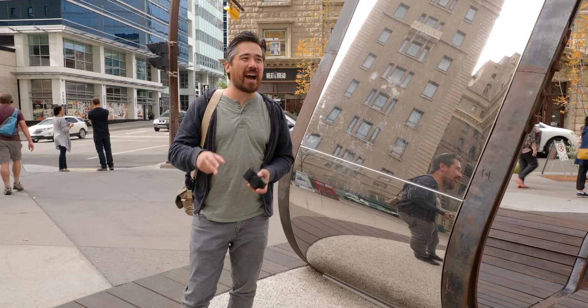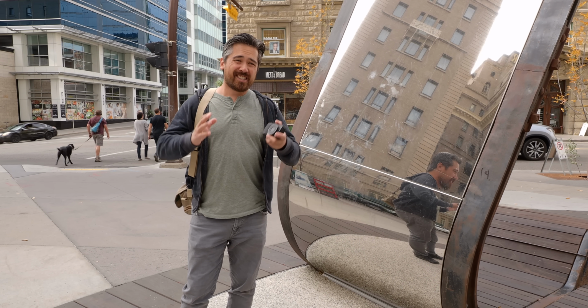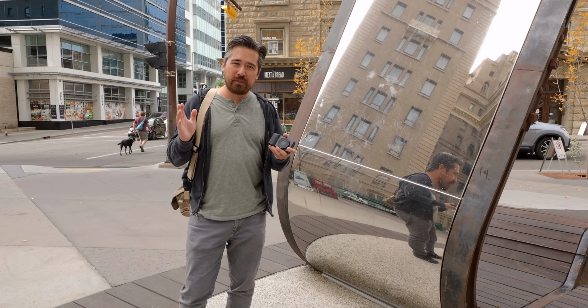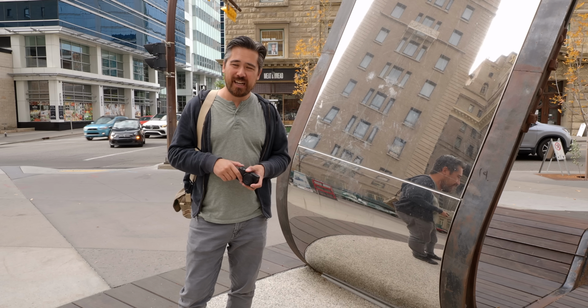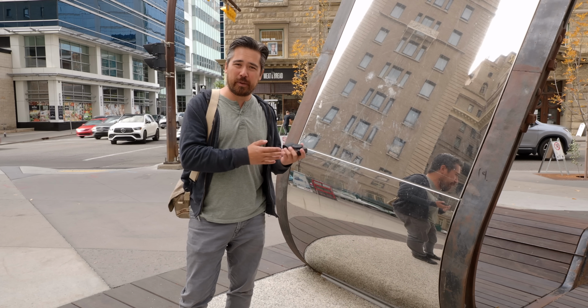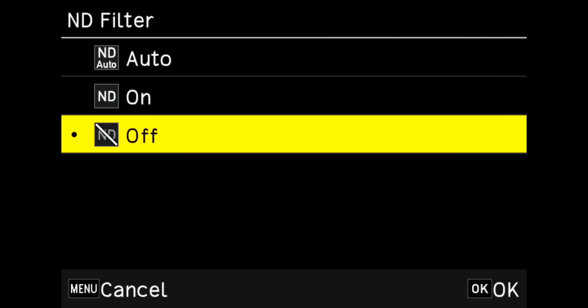It's not 35. Gives me a little bit more compression, a little bit nicer for portraiture. Still wide enough that I can crop in for tighter perspectives or get more of the story by taking a few steps backwards. And a nice alternative to a 28mm on the GR3, which I do love. Another feature carried over, there is a built-in ND filter.